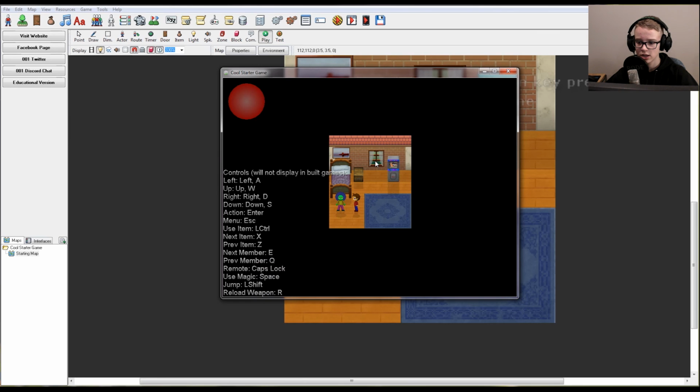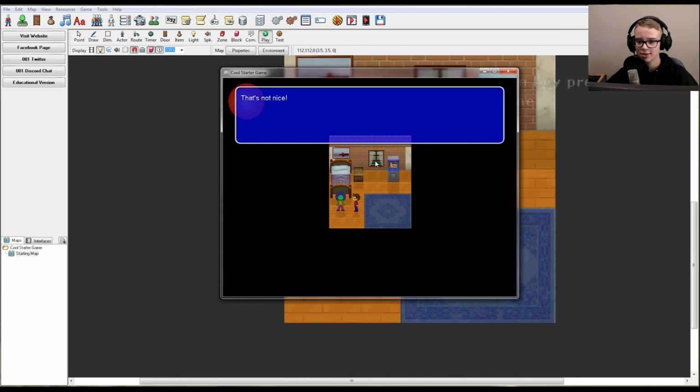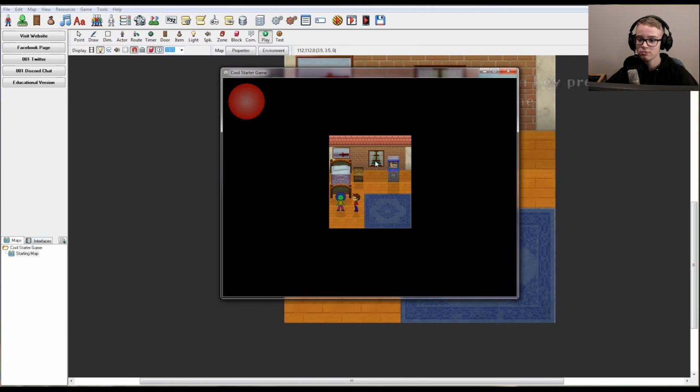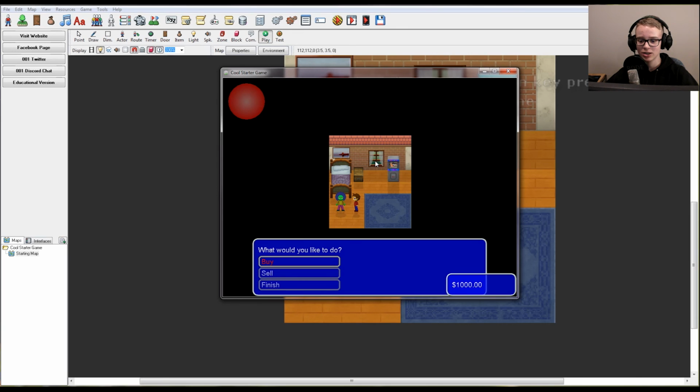So now, if we try talking to him, hi there, go away, smelly. That's not nice. And then the conversation ends. You could say, goodbye, conversation ends. Hi there, would you like to see my shop? No, the conversation ends. Yes, what would you like to do? And it gives us all this. Oh, we already had 1,000 set already, so sorry, I didn't know that.